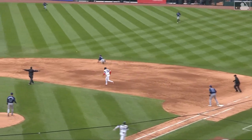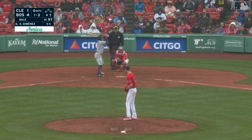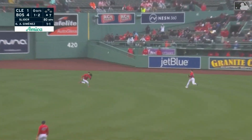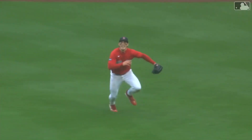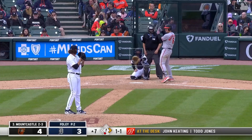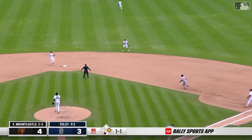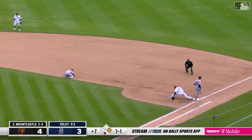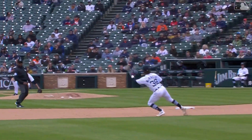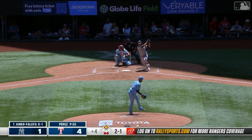That's a liner — oh, what a stop by Lau on the short hop and he gets the one away. Wow, full extension to the backhand side and able to glove that. Swing — lob shot out there to right center field, diving in for the catch. A line drive — McKinstry dropped it, they get one at second, there's the double play! It wasn't conventional to end the inning — a little smirk and a bob of the head from Jason Foley.